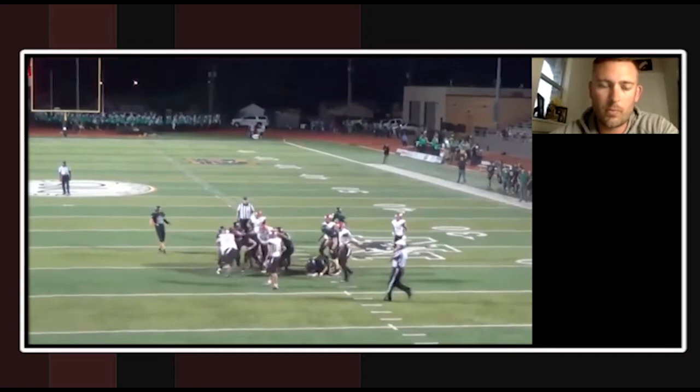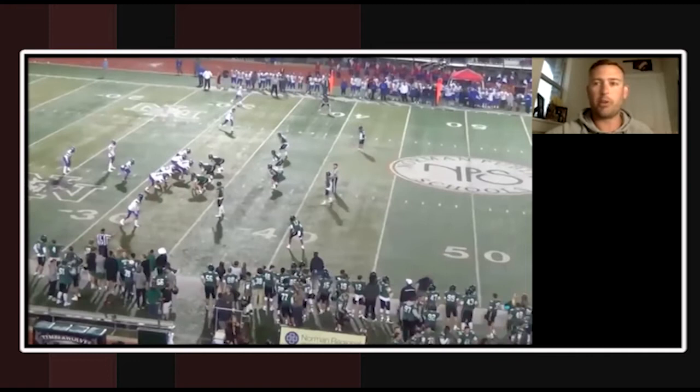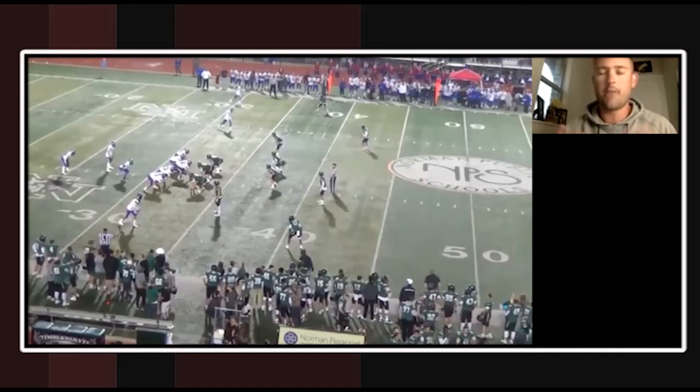Okay, now same idea. Here's an opponent that now put the sniffer, obviously you see, behind the guard. All right, same idea. We're doing it from a 3-4 standpoint. Just because the sniffer is behind the guard doesn't change from a base protect perspective. And we were able to base run fit it just like we would in spring ball against that opponent from the previous clip and this opponent too.